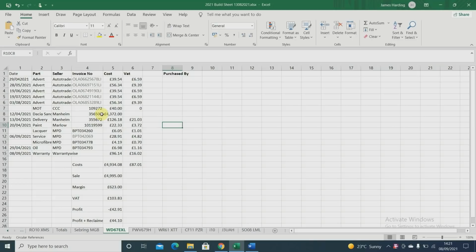So I thought, great, 2018 car, 40,000 miles, I'm not going to have to do a lot of work to it, which I didn't. I've serviced it, done a few bits and bobs like that, but I haven't really done a lot to it at all. The biggest cost has been the repeated adverts on Auto Trader. So I started at £5,795, tried £5,495, £5,295, and in the end I settled at £4,995.